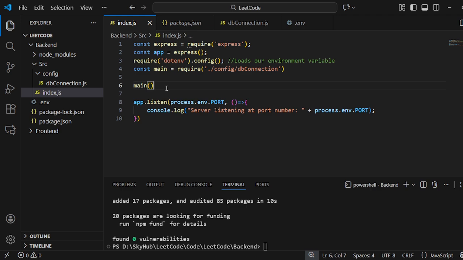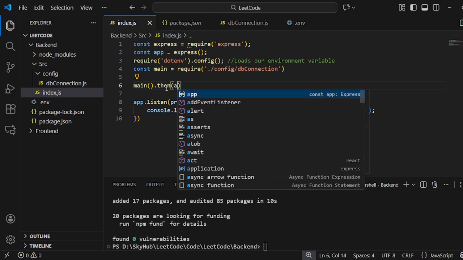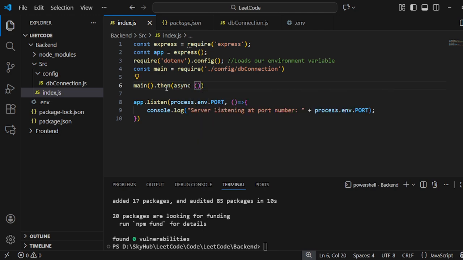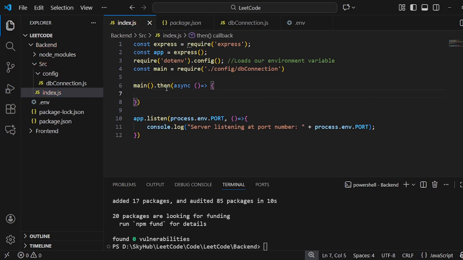So we use dot then, which is also an async function, to only start the server if the database connection succeeds. Now here put our app.listen.